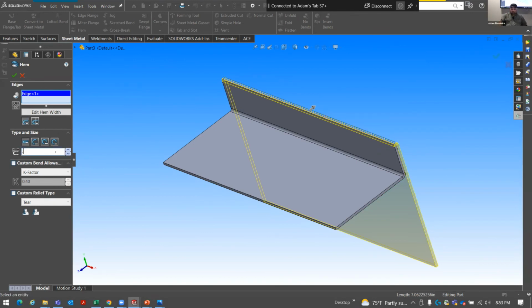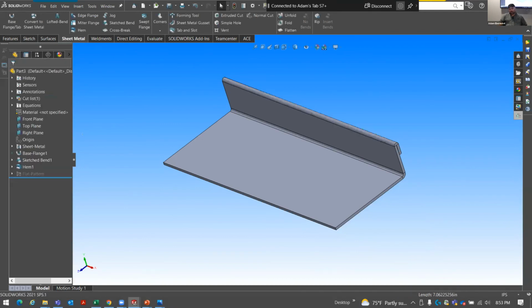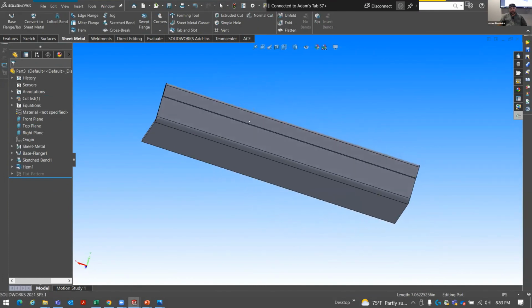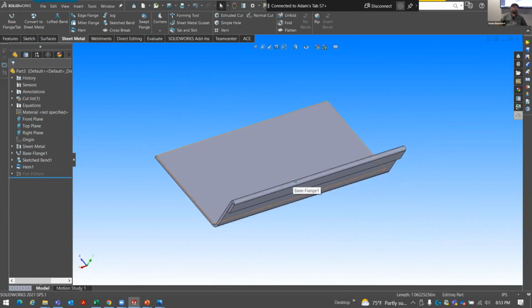And then say we only want to create it at 3/8 long, right? You're not really worrying about the relief type here. Maybe if you had it in between a couple of flanges, you would worry about the relief and maybe the gap distance of your tooling like we talked about earlier. But then there you go. You've got an edge that's protecting somebody's hand. Great tool for a hem bend, or even something else for that.